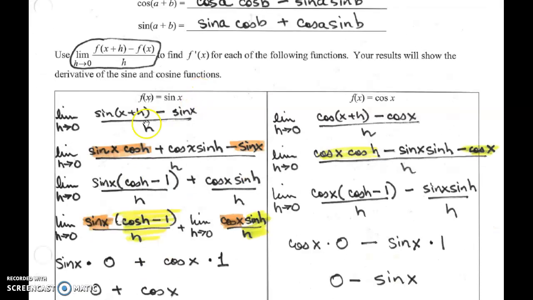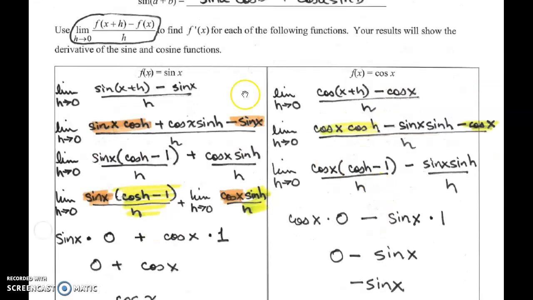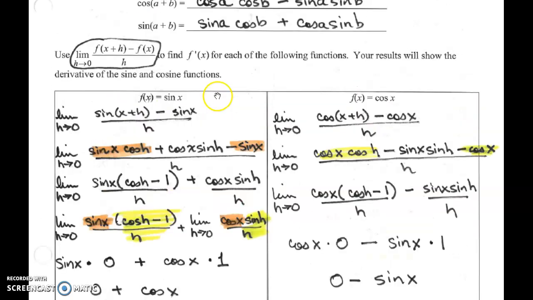So let's look at sine. I'm not going to explain cosine, but all the work is right here. So the derivative is the limit as h approaches 0 of f of x plus h minus f of x all over h. And so what you have to do is replace sine of x in for those pieces. So you can see sine of x plus h replaces here, sine of x replaces f of x, h stays here. So using this identity right here, we can replace sine of x plus h with sine of x cosine of h plus cosine of x sine of h.